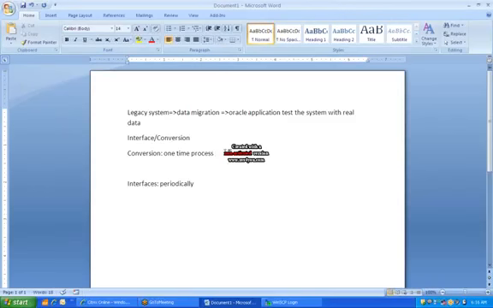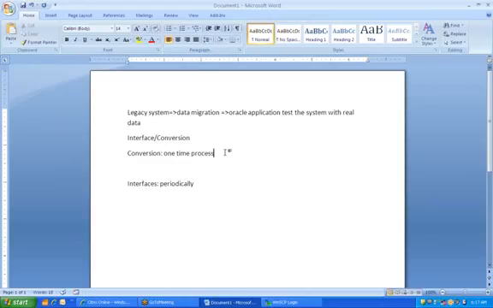So once all the data is already in the Oracle application, why do we have to do it periodically again? Maximum times it happens because the user got used to his legacy system over the past some years, let's say 15 or 20 years. Now, all of a sudden we have given him an Oracle application.